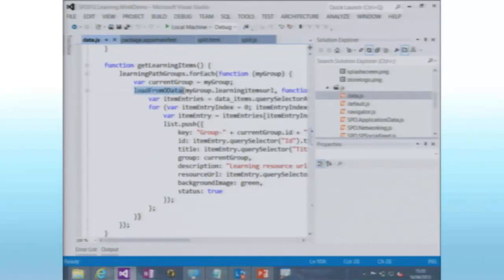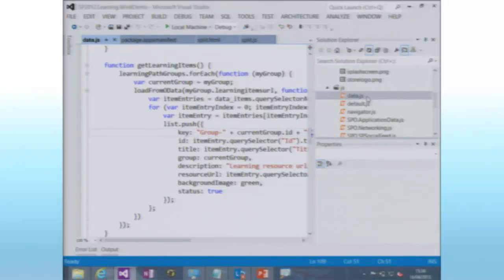I'm loading some stuff from OData, using the URL, some information that I received about the learning group. The way that you tie the learning path to your learning items is an OData URL, a RESTful URL, so you end up needing to manipulate that URL to put the ID of the learning path in.